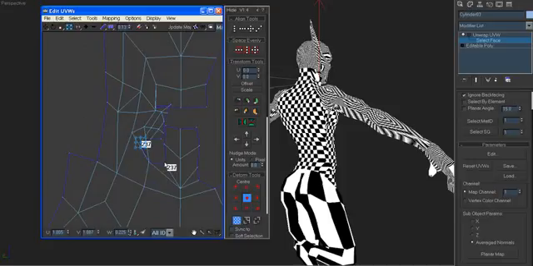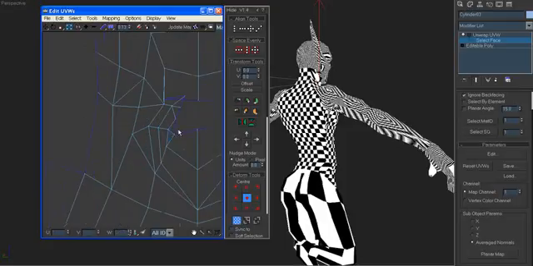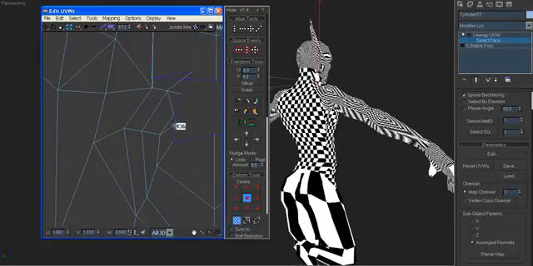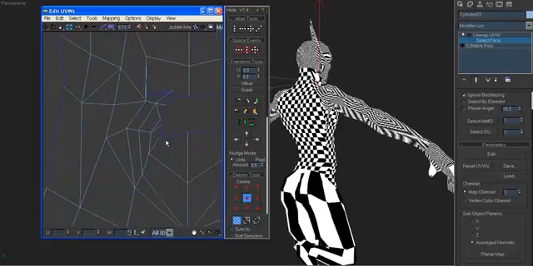And when I say Deep UV is worth learning, I mean it. I mean it a lot. It would change this process from taking about a day to unwrap a model to taking a couple of hours. It's that much faster.